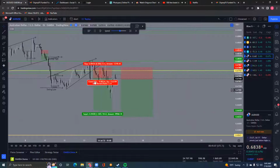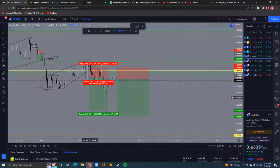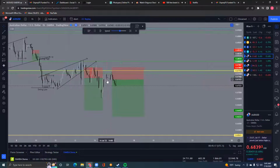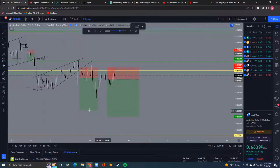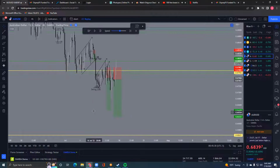So here was another potential for a re-entry. Okay, because you had this low created. Price had broken past this previous low. Price comes back into the zone and retests that zone. And then it looks like it's coming back down. So again, there was a lot of faking out happening to the downside because price would bluff going in the direction of the sells to follow the higher frames, but then would reverse.